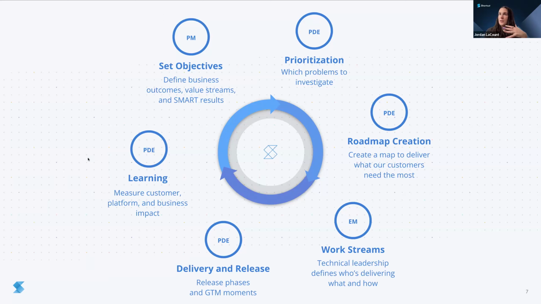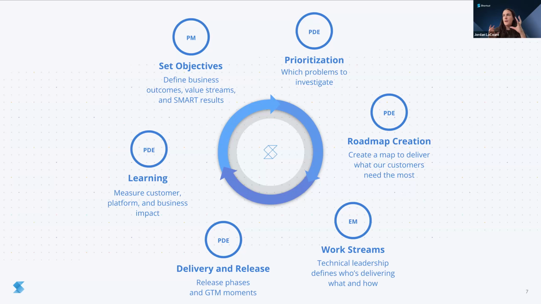So we recently, at the end of last year, we set out to make some changes to our process. And in our current process, something you might see here is that this life cycle, like the inputs here and the ownership, is beyond just the product org. It's not just the PMs. So you can see labels of PM, EM, product development, or PD and E, which is product design and engineering. That's kind of representative of the whole group or the leads. Within each circle, that is representing the person or persons that drive that portion of the process, but multiple people are involved each step of the way. So we'll dive into that a little bit more soon.